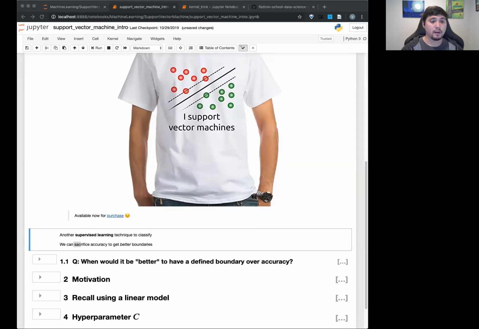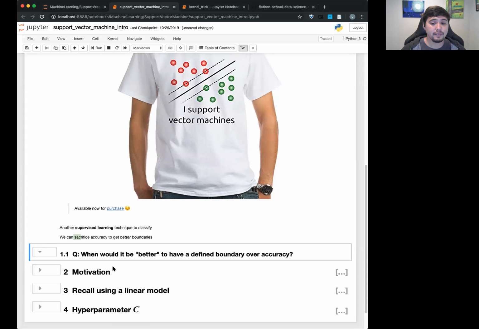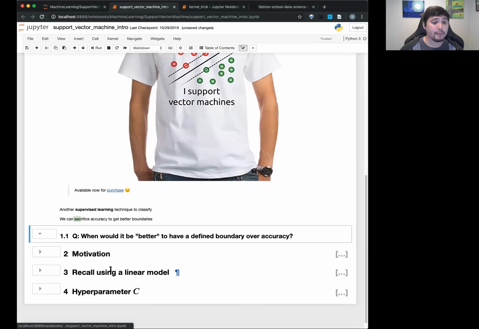A pure vanilla decision tree tends to overfit, which is why random forest is so nice, because it lets us adjust a little bit and add some extra fuzz so it's not too confident. With support vector machines we can do something similar by adjusting certain parameters to say, I care more about the boundary than about the specific data points.